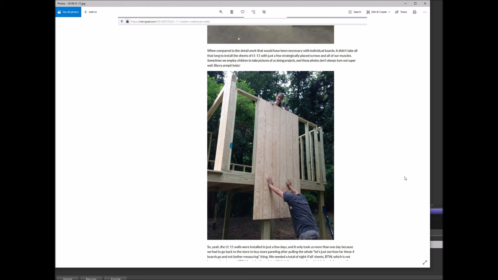Used properly, they are an excellent solution for do-it-yourselfers. Here's a couple of people making a treehouse using T111. Yes, so as I said at the start of this video, this subject of siding a house is way too large to fit in a short video. But I do hope that by making this, you'll have some ideas of the consequences of your choices, and know what you need to plan for depending on which route you go.